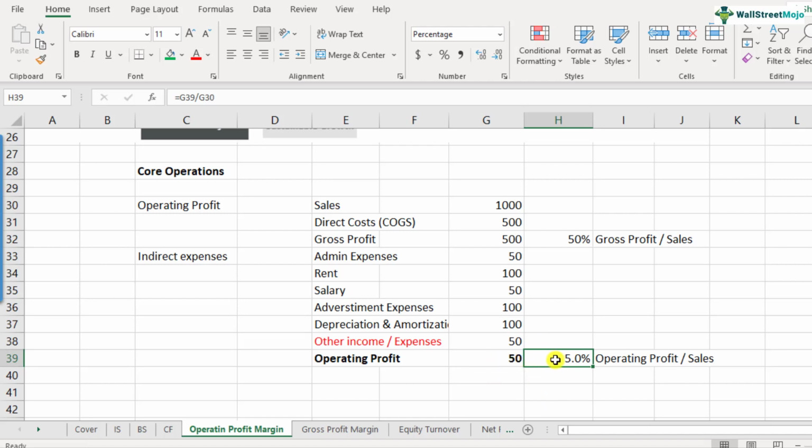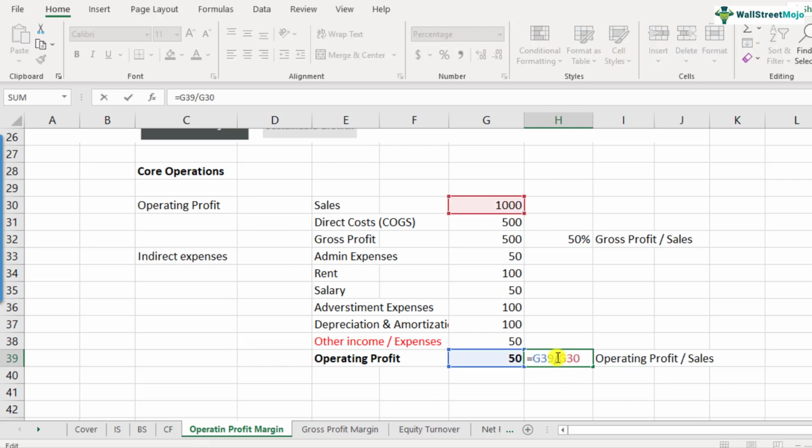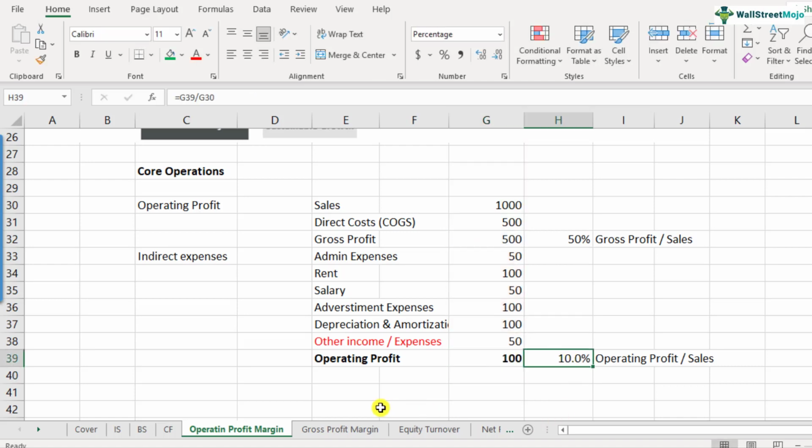And again, it is not giving the correct picture, because when we talk about the operating profit margins, we said that the operating profit is from the core operations of the business. And if it includes other income, then that will not be the right thing to do. So we have to remove this, so ensure that it doesn't come into the picture and you get the right setup.